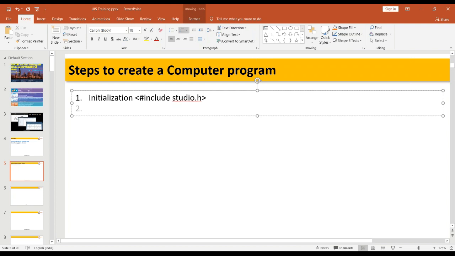In the ABAP programming world, every program which you write in ABAP starts with a statement called REPORT, which is actually a trigger point to your driver program in ABAP to tell it, hey, I would like to start my program from here, and it's a report program. That's called the initialization step. In the next step, you will define variables which you would be using in your program.